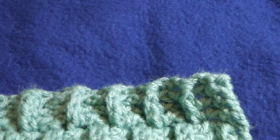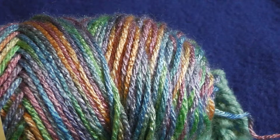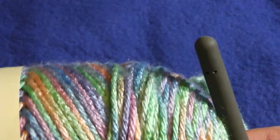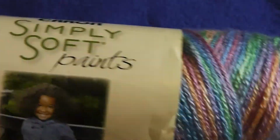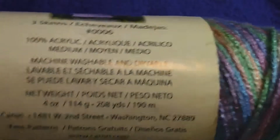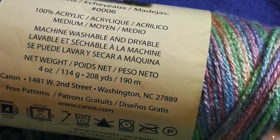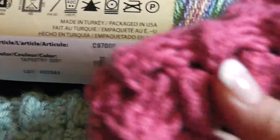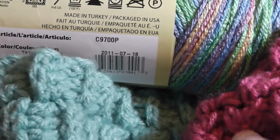Anyways, so now that I've got this strip, I'll show you. This is not the color that was used for my older son's blanket. That is no longer in existence. But this is Simply Soft. It's a softer yarn than what was used before. What was used before was actually part of the 1 pound stuff, and it was an ombre of the 3 colors that I actually have used in this, which is this mauve, this green, and this off-white. Actually, we're all together in that ombre.